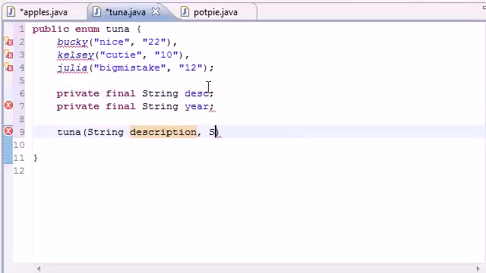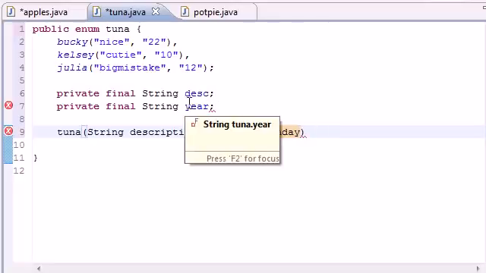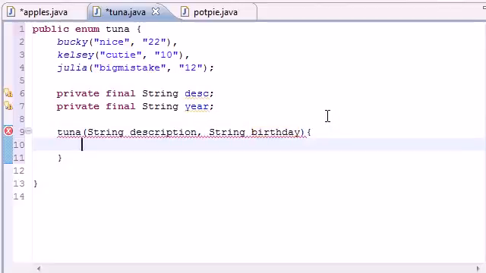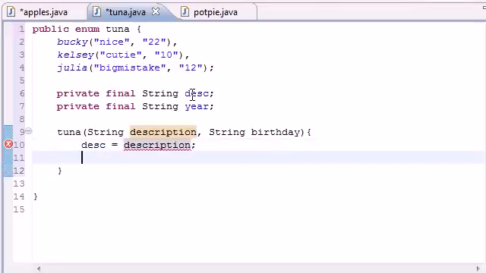Then put string, and let's put birthday or something. It isn't their birthday, but I don't want to get confused at all. I can't put YR or something because it would just confuse me, I'm easily confused. Got something to say about it? Didn't think so. Now let's put DSC, or whatever you declared up here, equal to description, and then put year equal to birthday.